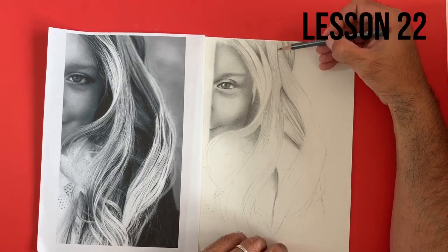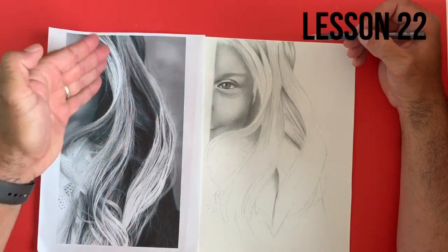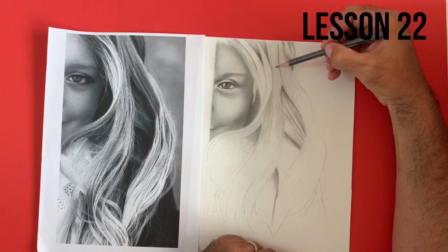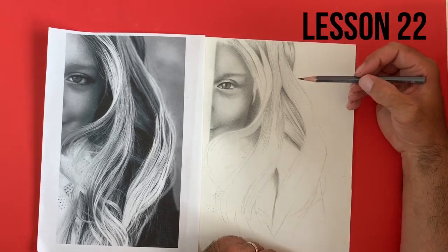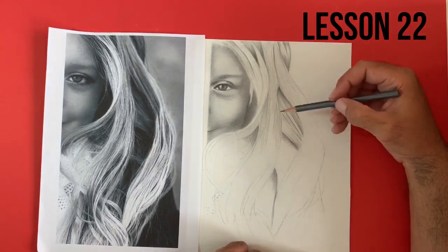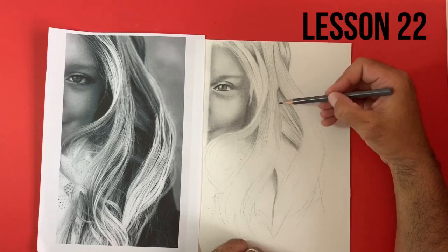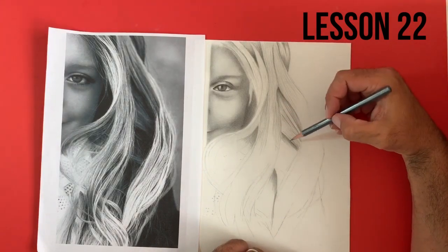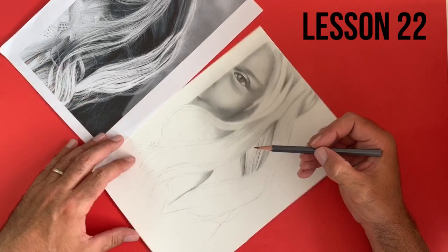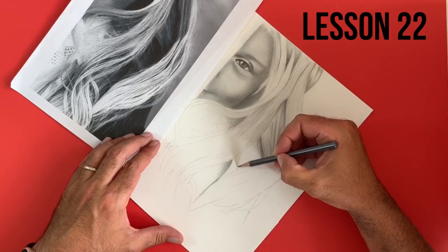Then you're going to be able to start to take out some of these wonderful opportunities, these hairs that are going against the flow. They're coming over the face here and they're crisscrossing over an overlapping area. And it's those final touches that, when we get to them, are really going to set our drawing off and make it look wonderful. But like I say, I can remember vividly the drawing that I was doing when I finally began to lay down the value much lighter, giving me a brilliant opportunity to take out some of those subtle hairs.